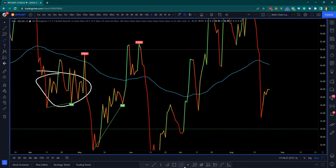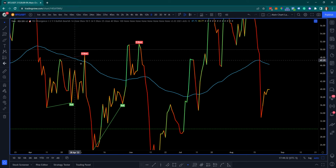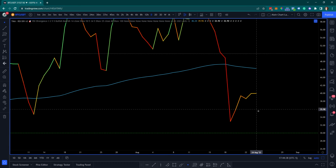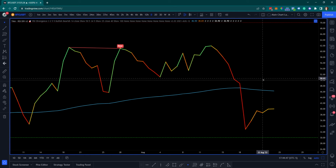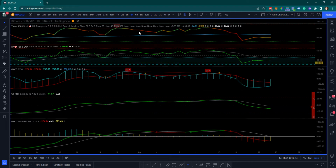We are nowhere near a decision point or anything like that. The TMA has yet to tag the slow moving average as resistance or anything of the sort. So at this time, it's better to wait and see. There are obvious patterns that are apparent, and I want to see breakouts of that particular pattern before I initiate anything of significance. Okay, so now I'm going to go to the 4-hour time frame.